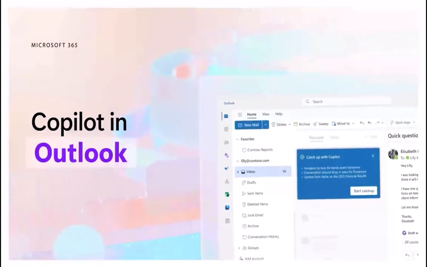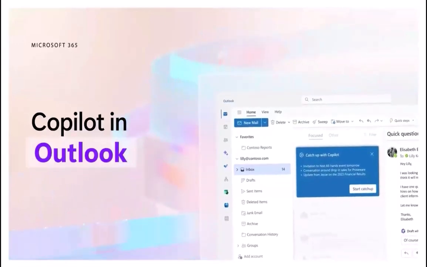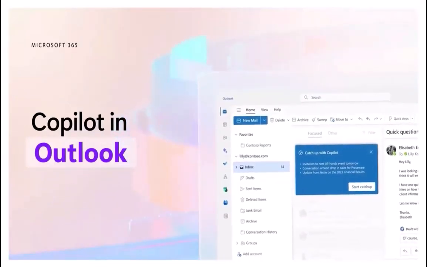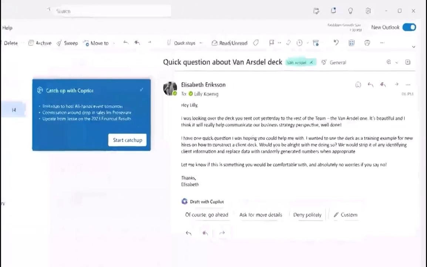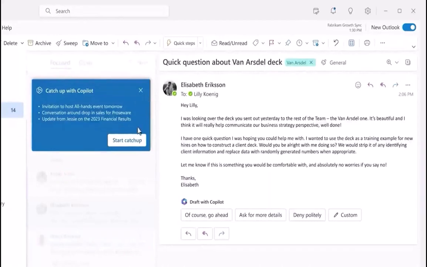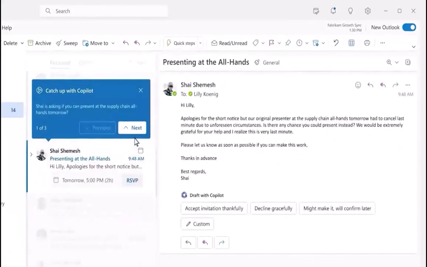Let's see in a video what we can do with Microsoft 365 Copilot for Outlook. We all struggle with the pull of the inbox. Sometimes it keeps us from focusing on our most important work. But at the same time, you have important emails to respond to. Copilot can help you separate the signal from the noise and give you hours of time back.